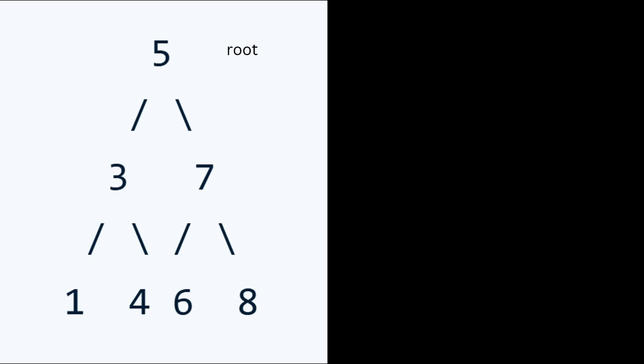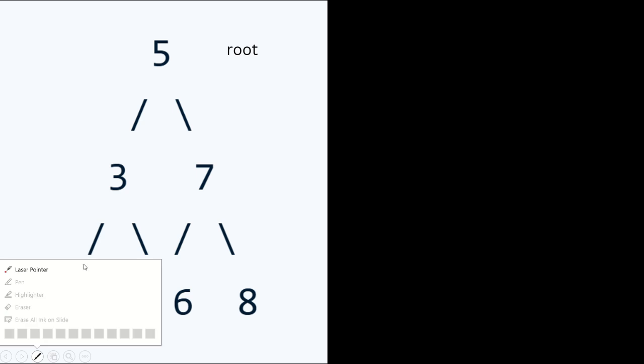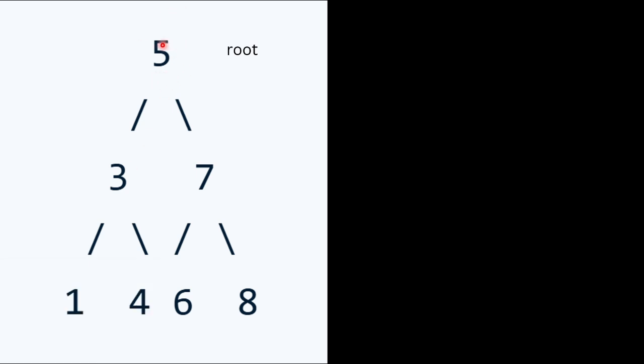So here we will get started. This is binary search tree. So this is the basic structure of the binary search tree. Here you will notice that it is a root node. There will be a root node and all the nodes will be directed to it. There will be no cycles in it.